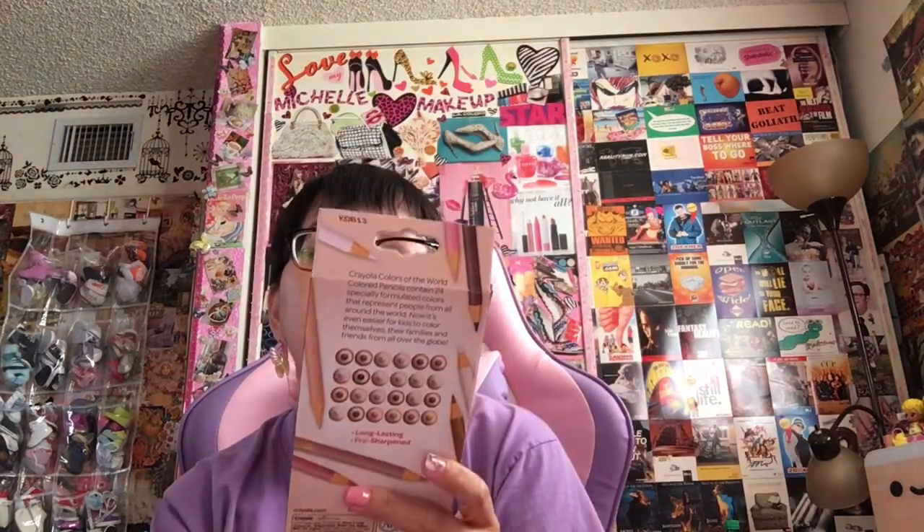And then I got Colors of the World colored pencils because I do use colored pencils. And these are all skin tones. These are perfect for foliage, trees, naturescapes, skin tones of course. But I like using these for trees and bark and maybe wooden furniture. So that stuff is from Walmart.